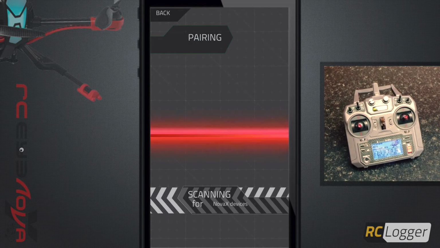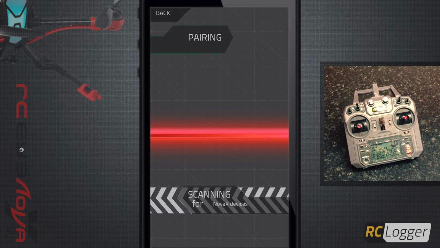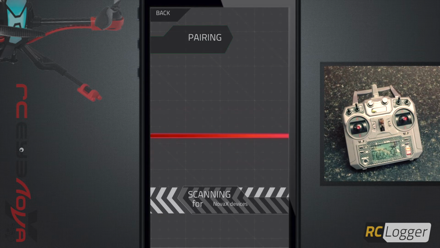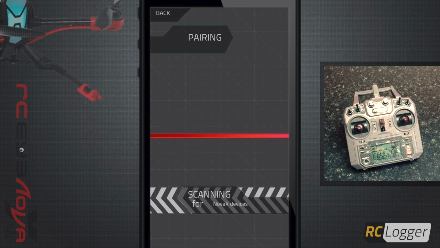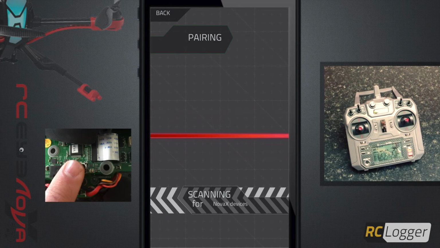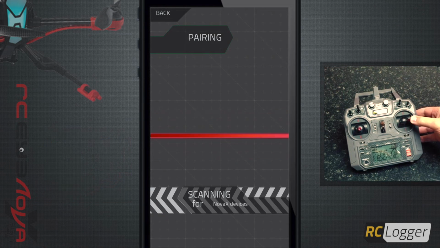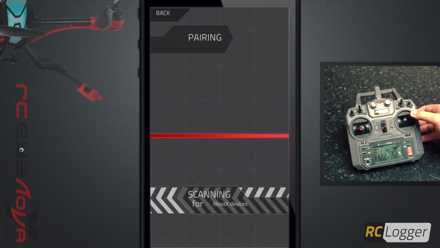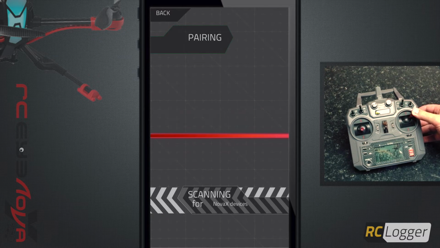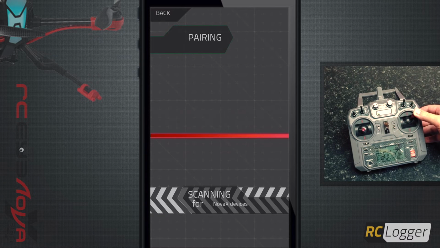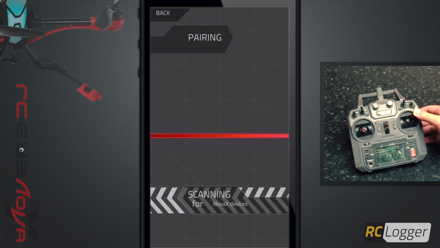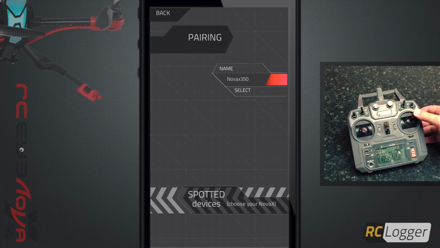We're going to have to implement some type of communication, and we're going to do that one of two ways: either by using the transmitter, or, if you have an ARF version or a first release from the factory, by pressing that button. So here we go. We're going to take the stick, as it said, over to the right and up into the corner, and we're going to hold it there until it shows up as a device. Continue to hold it all the way through, and remember, even after it shows up, you want to continue to hold the stick in place.